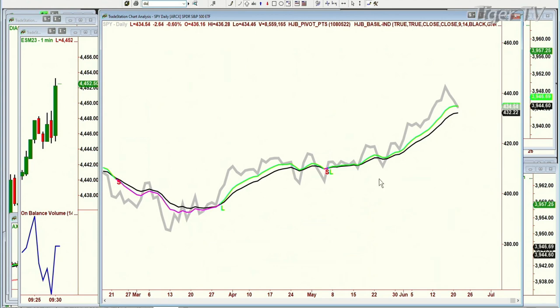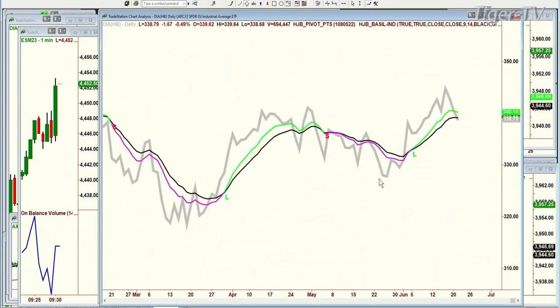Look what happened before back in April to May. It went so sharply lower, and yet that green nine-period moving average, because it uses a look-back period — nine over the 14 — just did not close red. It went pink for a day. Look at the Dow, the diamonds, DIA. We're out of our short-term trading position. We are trying to implement some kind of a short position in one of the indices.